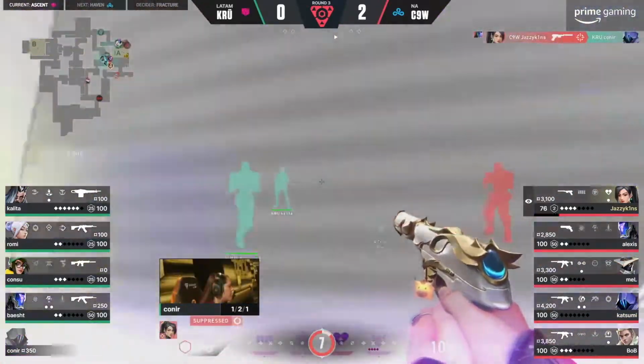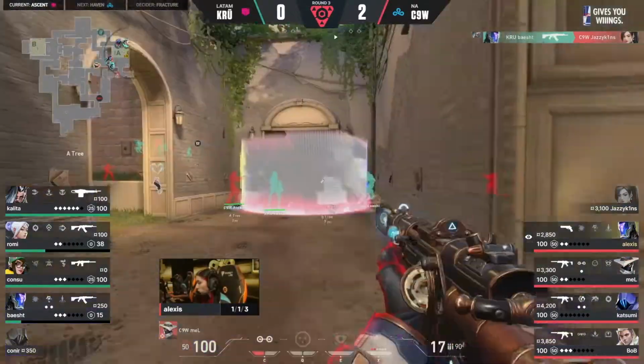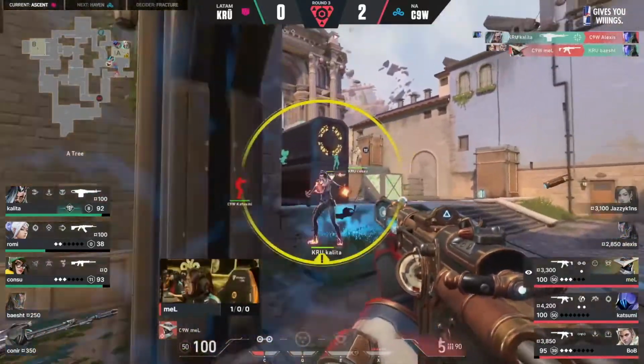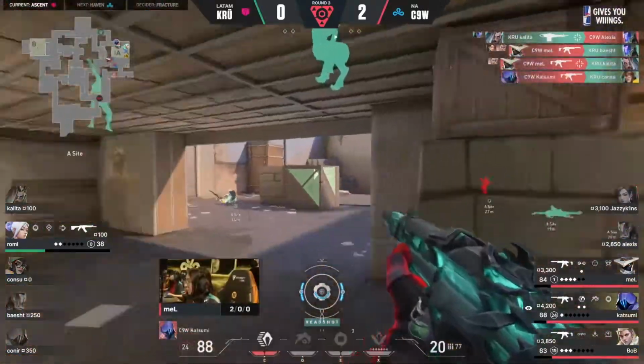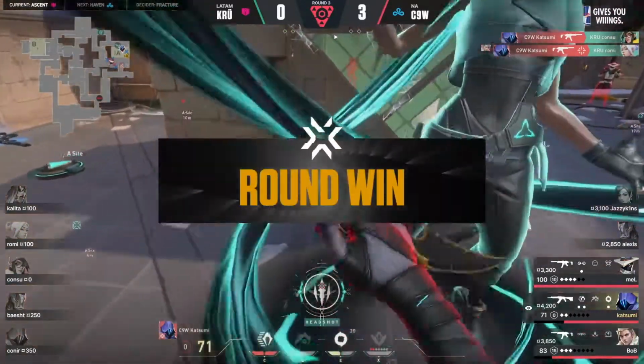Conir actually loses out to Jazzkins with a ghost here. And I love the commitment as well from Jazzkins, still doing great chip damage too, and Alexis still not noted. Gonna get away with potentially murder until then. Mel on the trade and Mel on the flank! And that's a denial of the ult's validity. It's gonna find nothing here, as Romi, the last one alive, in a 1v3 and Katsumi.